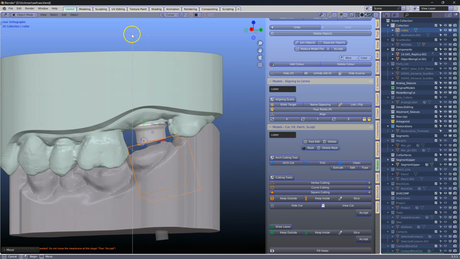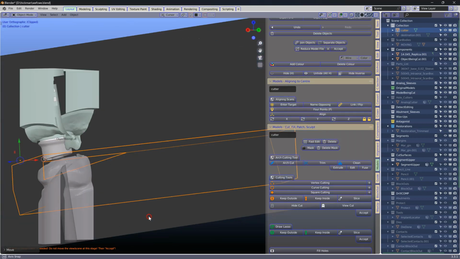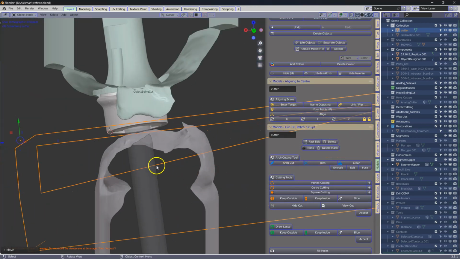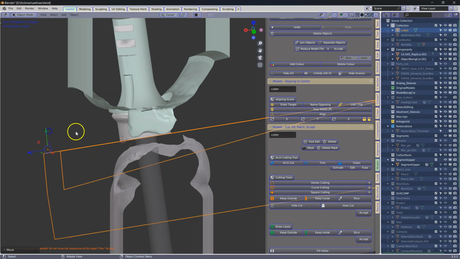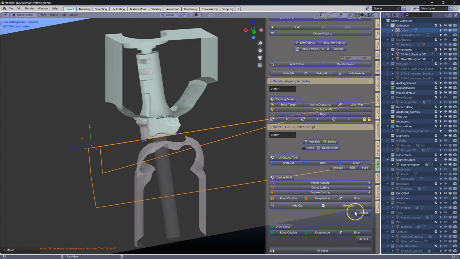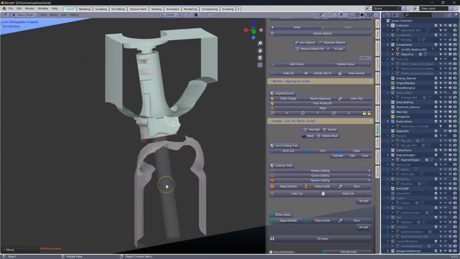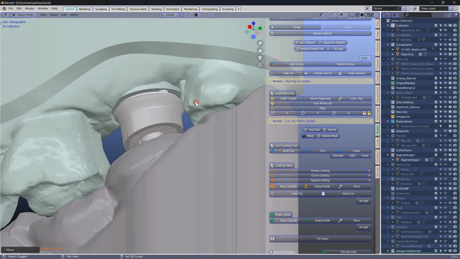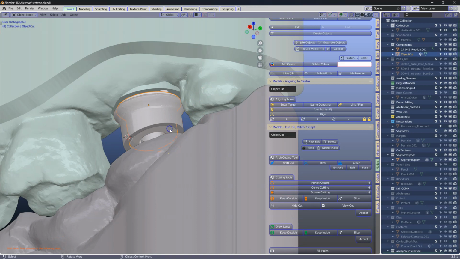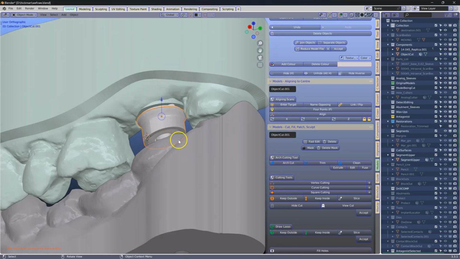I can go Alt B just to have a quick look in the cross section view to see if I've got enough space, and I think I do. Perhaps we move it up just a little bit like that. Okay. Click on accept. Alt B to get out of it. Here we have our transfer coping, and we've got our abutment which has been cut. Of course there's no anti-rotation to this, but I suppose it's better than nothing.